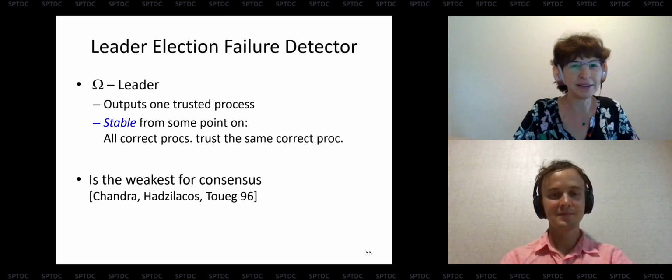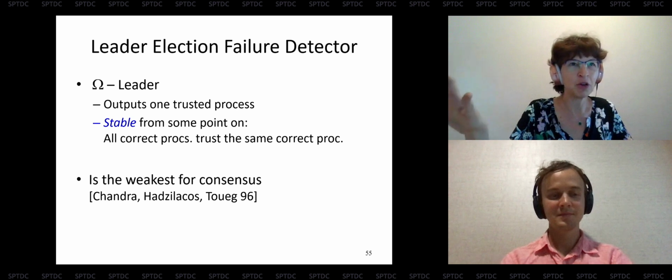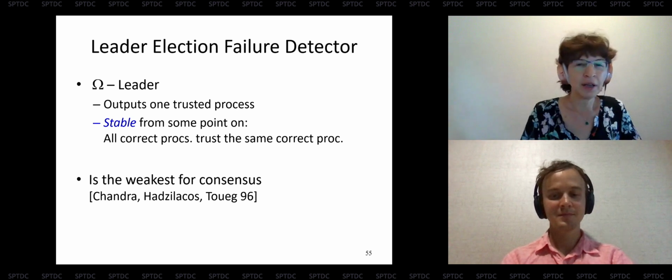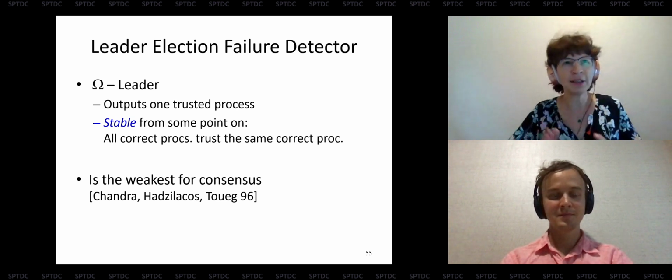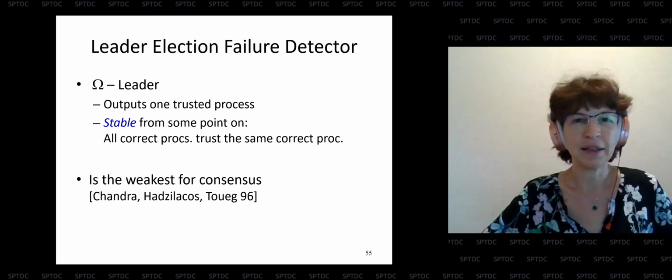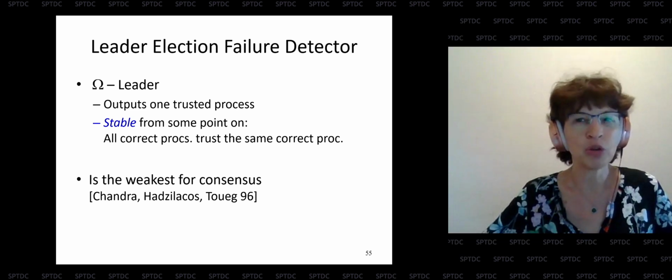So just to clarify this thing about the failure detector oracle: again, we cannot solve consensus. Now we're going to try to solve consensus, not a register. We cannot solve consensus in an asynchronous system without an extra assumption. The extra assumption we're going to make is that we have this module, which we call an oracle, which tells everybody who the leader is.